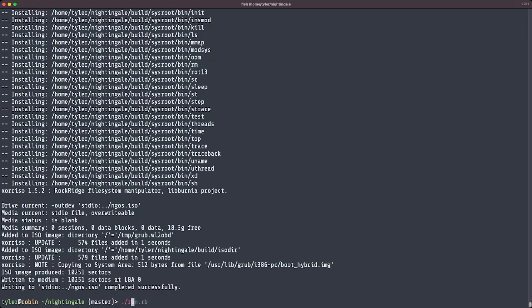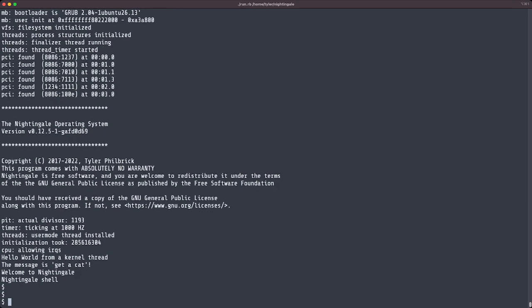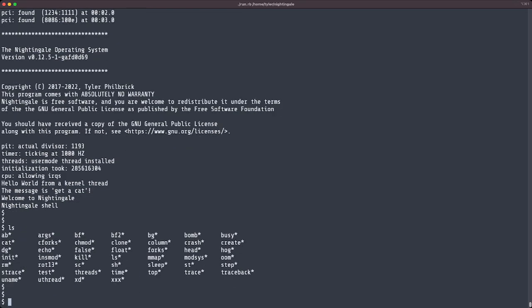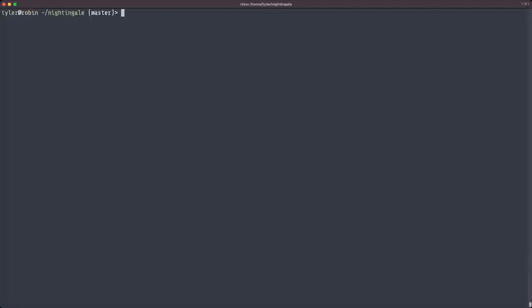All right, that built, and our test bed passes. So, A/B test works.